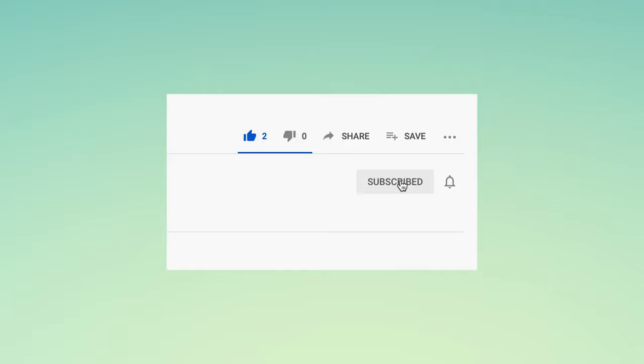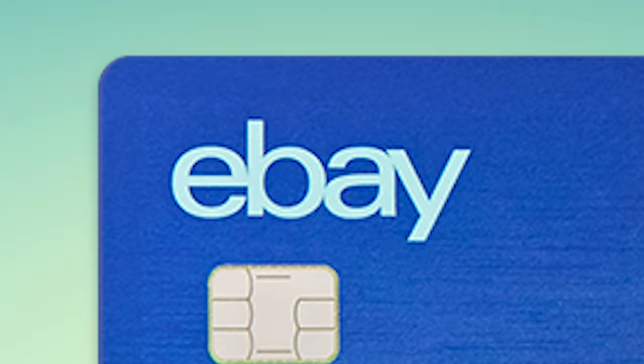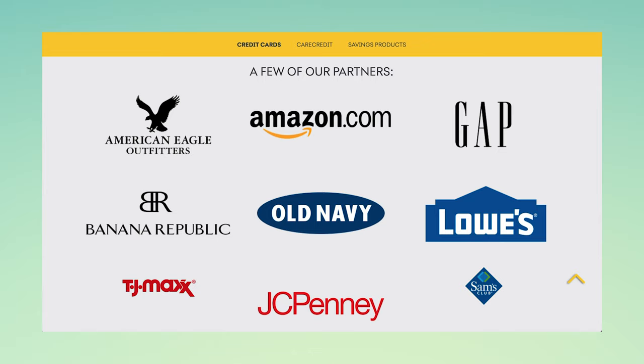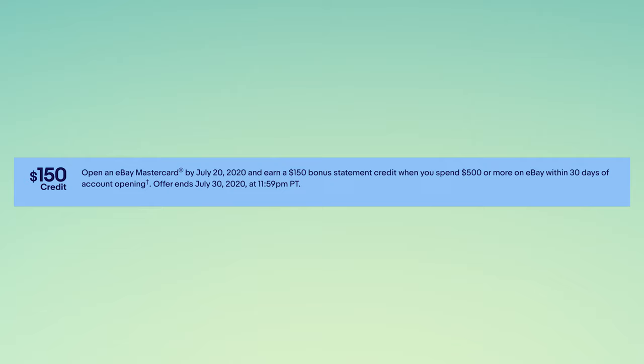This no annual fee credit card is the only credit card currently offered that is partnered with eBay. The card seems interesting on face value, but if you look into it a bit more, it does become less appealing. This card is issued by Synchrony Bank, which does issue a lot of store cards, so it makes sense the eBay credit card would be through them. This card also offers sign-up bonuses some of the time, so look out for that. Currently there is not one, but this can change month to month.